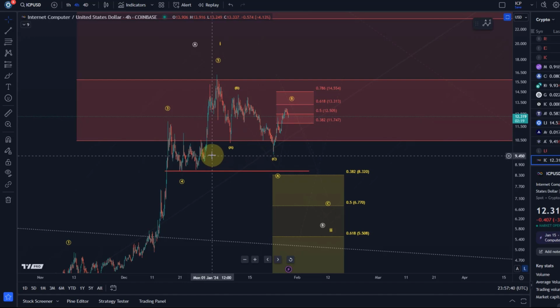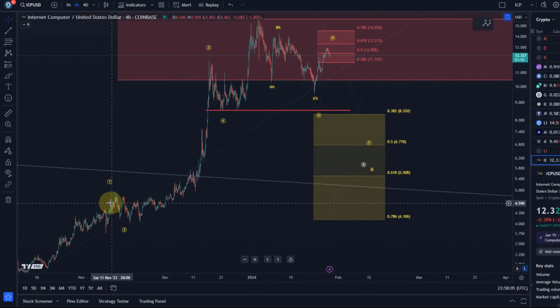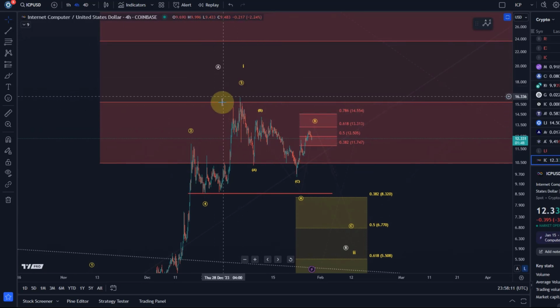Some of you might remember when we reached our target here, somewhere around the end of December, early January. I highlighted that we've reached all targets in this move to the upside. We now need to take a step back and let the market clarify its intentions. Those of you who have watched my videos for the last few months will know that we forecasted that short-term uptrend. We had some support areas which did hold, and then there was a target area up here. Up there, the pattern was technically complete. It could have pushed higher, but it failed to do so. And as I explained, we now just need to take a step back and let the market clarify its intentions.